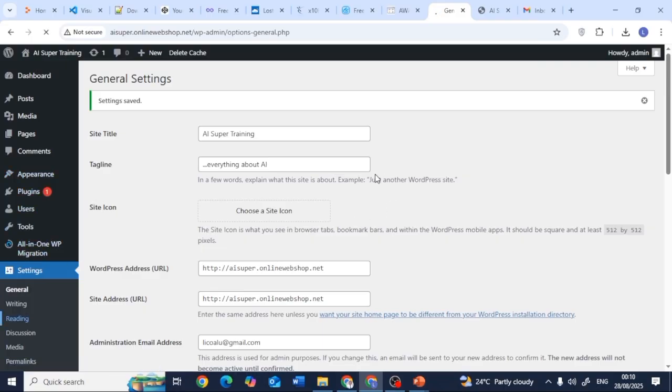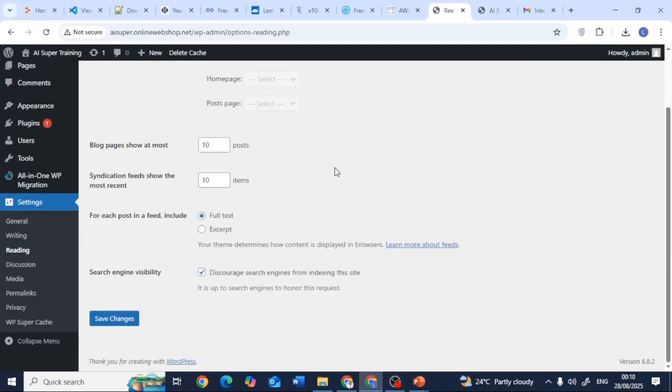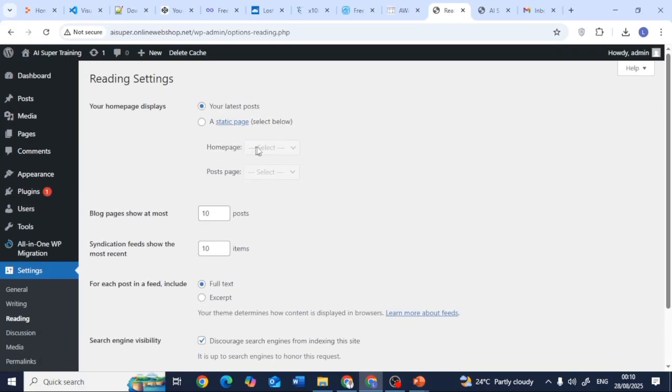Another thing I need to check on is my reading. Reading is how your permalinks are working. So this is my latest post. That's where it is. And if you scroll down, there's nothing to change here unless you want to create your own home page apart from the active home page that you were given by the team. So we are going to check the theme. We're coming here. You can see theme, you can see editor. All right.